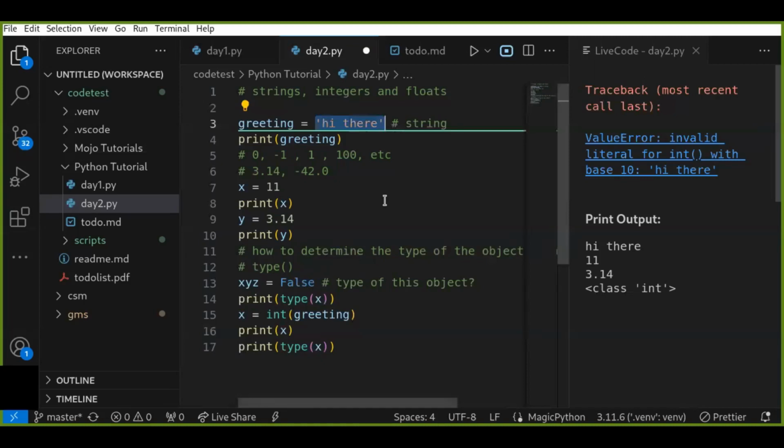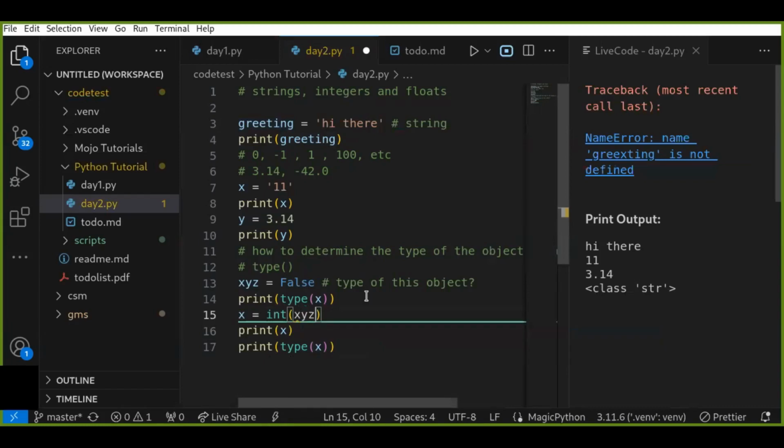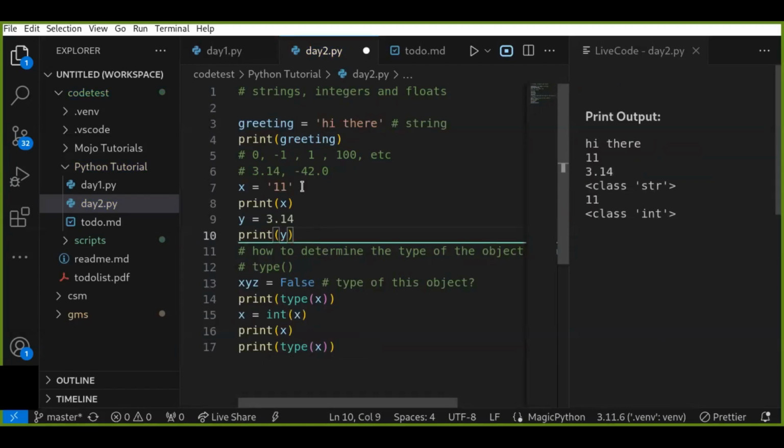So it's not possible to convert or cast into another object type. But you can convert digits which are in quotation, this is a string, to integer x, for example. That's possible. So these are some of the common ways you can convert numbers to strings, strings to numbers, floating points to integers, and integers into floating point as well.